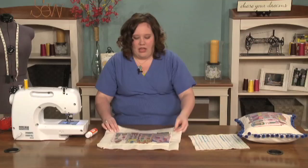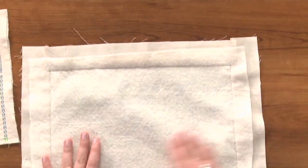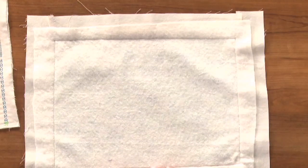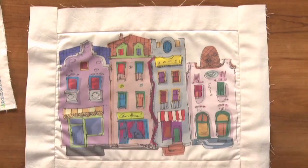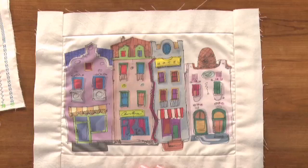Once you have your fabric printed or your print panel ready, you need to prepare your fabric. I added a bit of cotton batting to the back — I used cotton batting because polyester batting, especially high loft, will fluff off a lot into your machine and give you too much lint as you work, which can gum up the works. I stitched the batting on along the outer strips. The way you decide the size of the pillow front is based on your pillow form. My pillow form was 12 by 16, so I added an inch to each measurement making it 13 by 17, giving me half inch seam allowances on both the width and height.